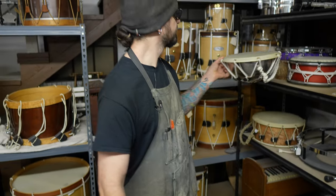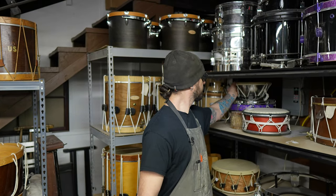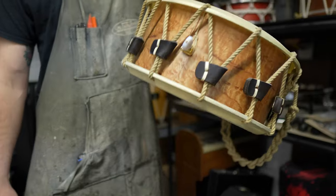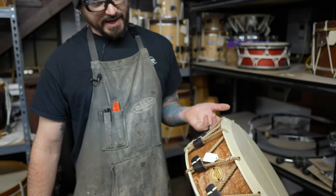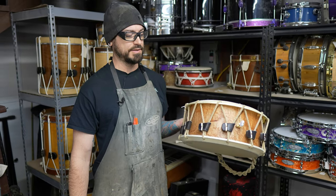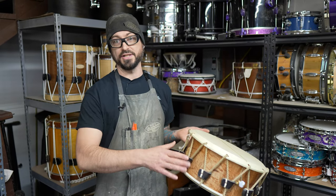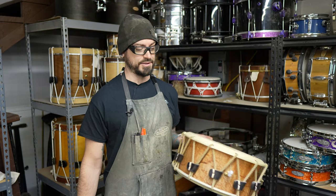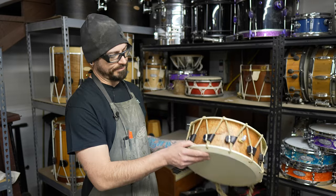Did you start making these out of your own want to make them, or was there probably a need, I would imagine, because I can't really think of other people manufacturing this kind of stuff? Kind of. It was one of the times I was doing work for Handel and Haydn. They wanted a tabor, very similar to this tabor. The percussionist, John Hess, sent me some stuff from Lafima, who makes one of these, but Lafima stuff is pretty hard to get in the States. And he's like, I want a tabor just like this. Can you make me one? So I did.